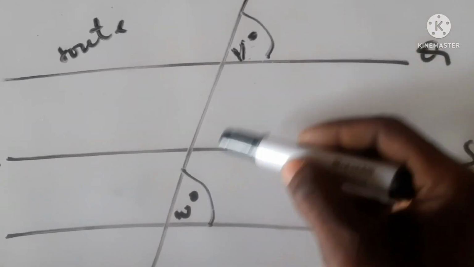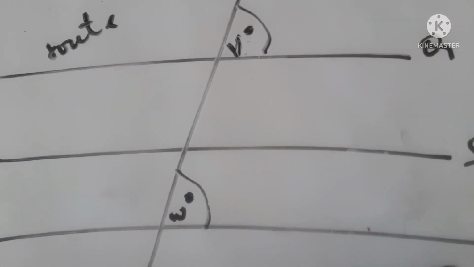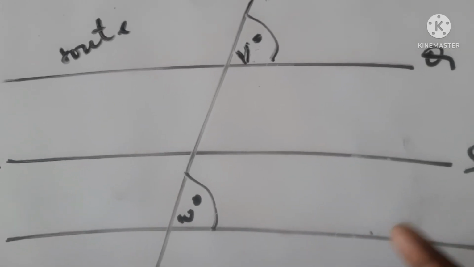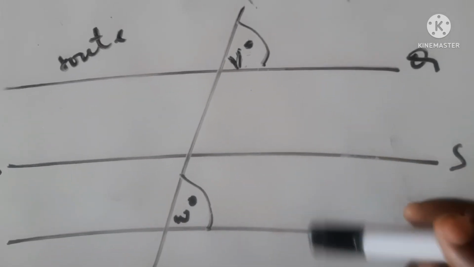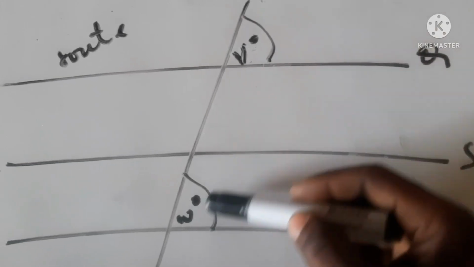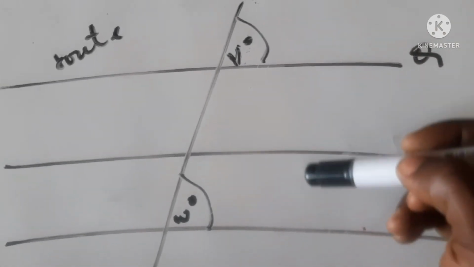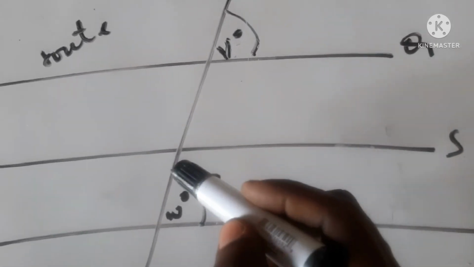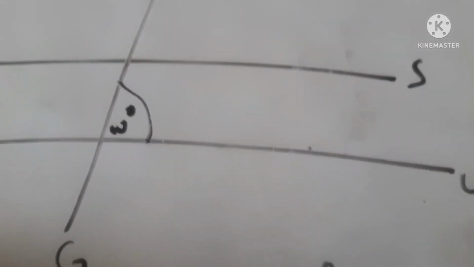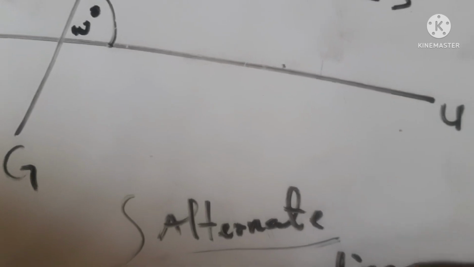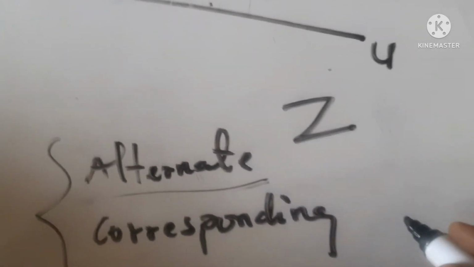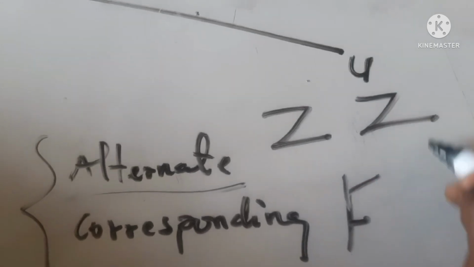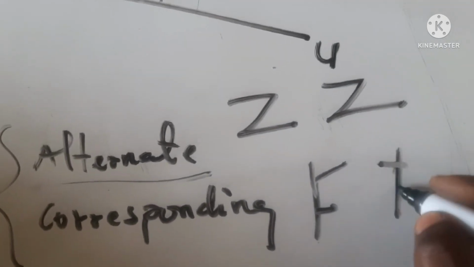These two, are they corresponding or alternate? You have different options, and those options are there just to deceive you. If you know exactly what you are doing, you should be able to come up with a solution for these two. Are they forming an F shape, or are they alternate? Remember I said that alternate gives us a Z shape, and corresponding gives us an F shape. So this can be the other way around, and this one can also be like this.